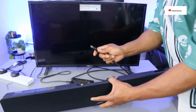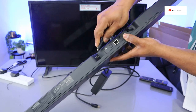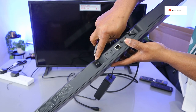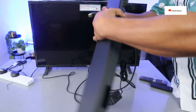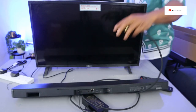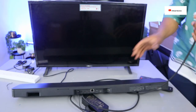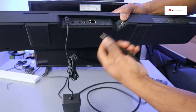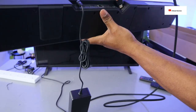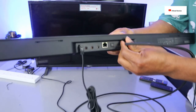Okay, what you need to do is, at the back of your soundbar you see HDMI ARC. Just gonna first of all unplug the soundbar and unplug the TV. Okay, so the HDMI ARC cable goes in here. This is where it goes. Okay, so it goes to HDMI ARC.